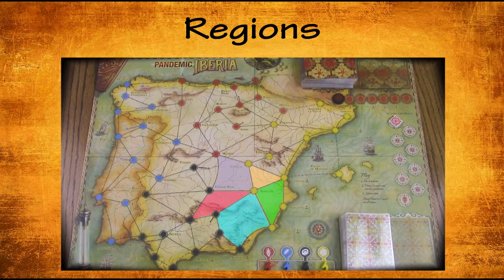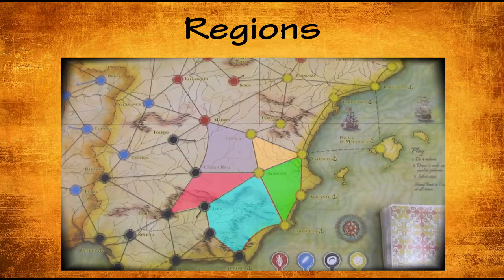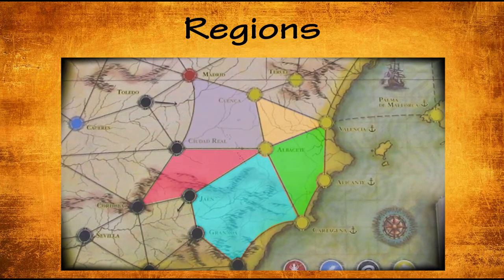Regions are a new concept for Pandemic Iberia. A region is defined simply as the areas of the board enclosed by brown lines. In this example, you can see several individual regions highlighted from the Pandemic Iberia board.